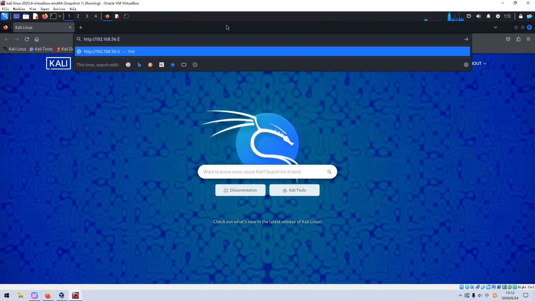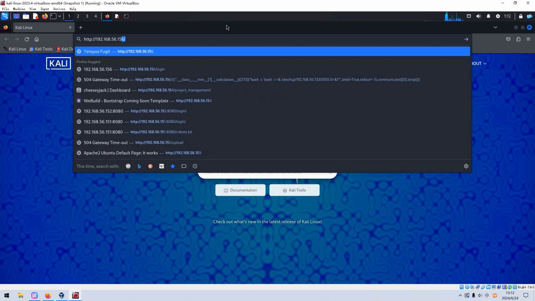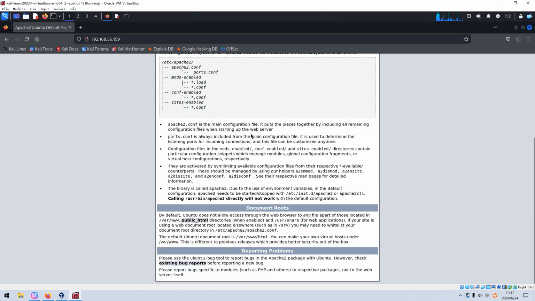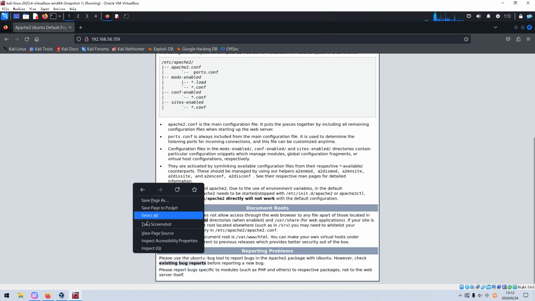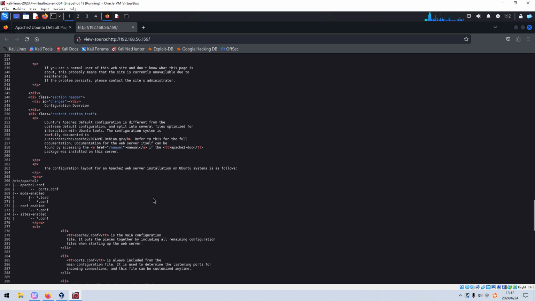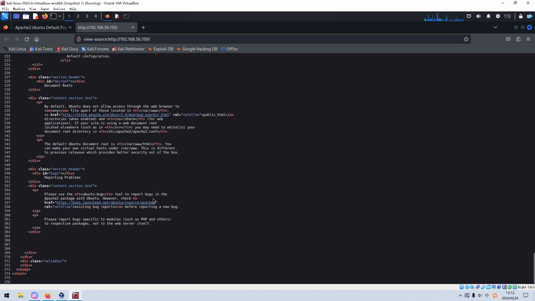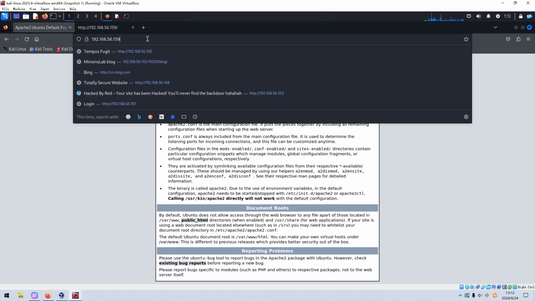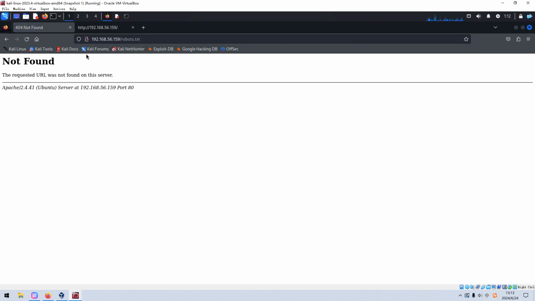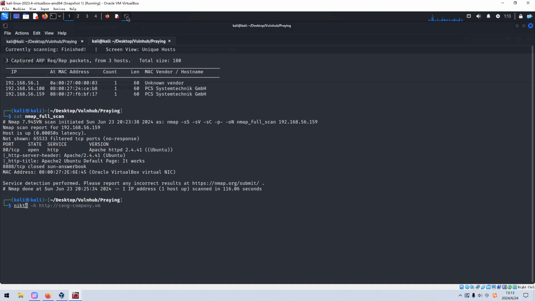The IP address of the target. Press enter. So this is the default Apache 2 page. And we can scroll down, nothing there. And also we can check its source code and make sure we scroll down to the bottom. Nothing interesting we can get from the source code. Next, we can check whether this site has a robots file or not. No. Next, we can use Nikto to do the automatic enumeration.